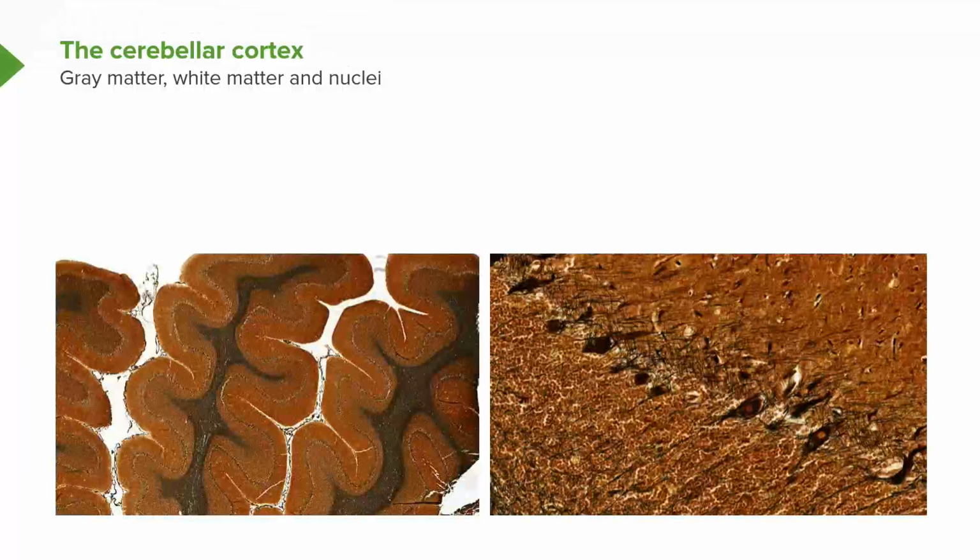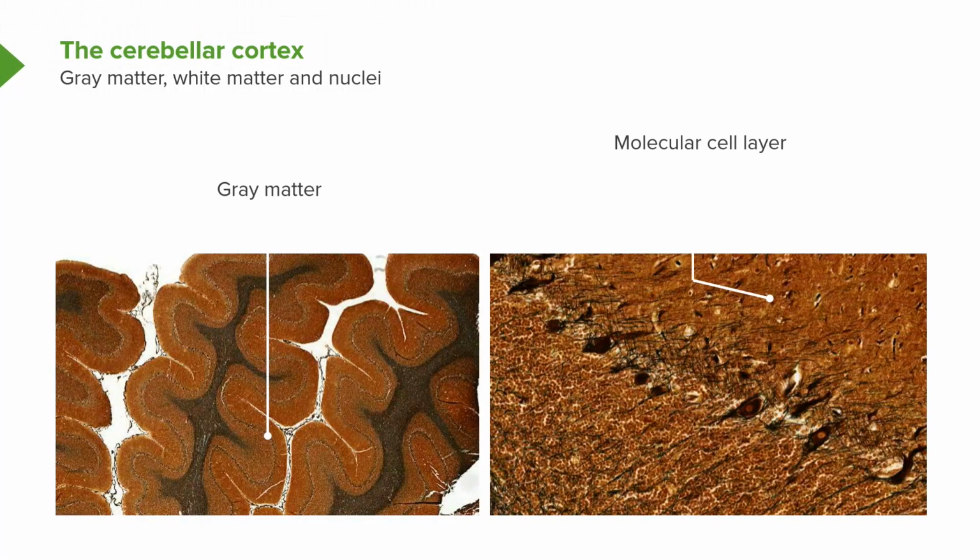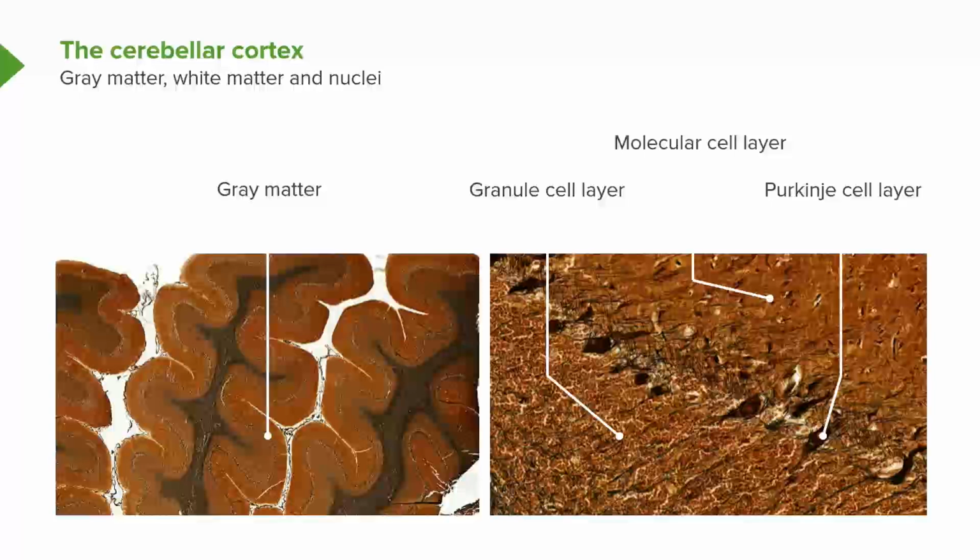And if we look inside that grey matter under higher magnification, we can see that within the grey matter there are a number of layers of neurons. The cerebellar cortex is made up of 3 different layers of cells, and the most important one is the Purkinje layer in the centre. That Purkinje cell layer has an enormous dendritic branching pattern. It receives a lot of information from other parts of the brain and then sends its message via one axon further on.